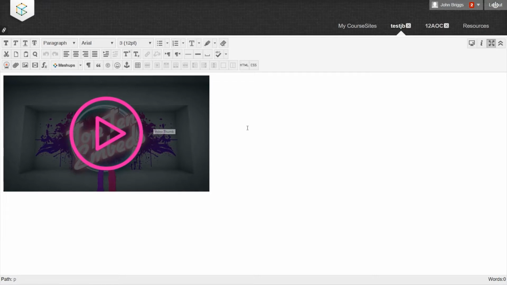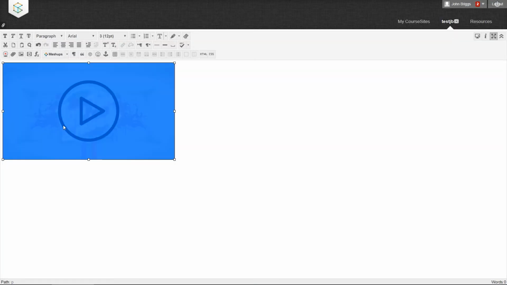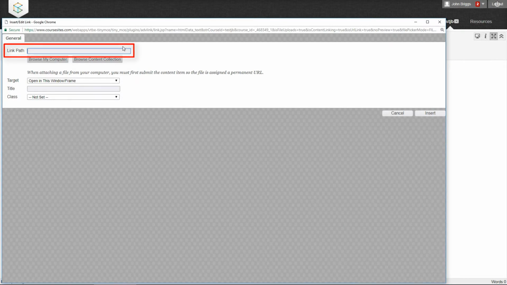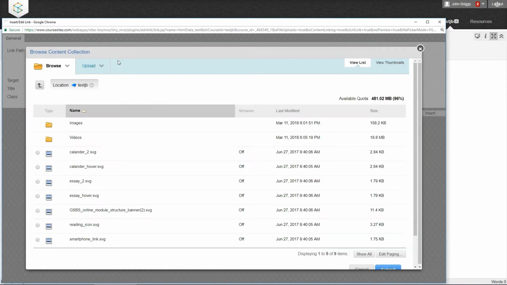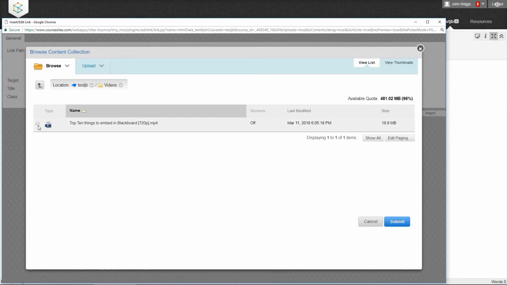I've also uploaded a video to my content area so I can add a hyperlink for my video to the image by selecting it, or I may have to drag over it from this empty space until it turns blue. Then click the Insert Edit Link icon in the toolbar, and either enter the URL for the video in the link path, which is especially useful if your video is from an external website, or browse my content collection for the video file, and click Submit.